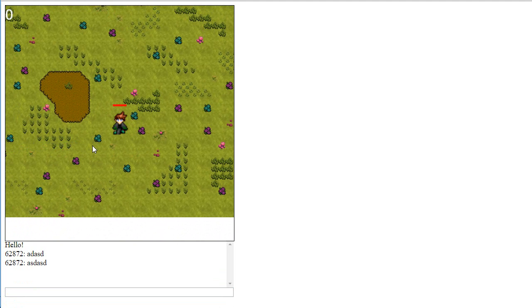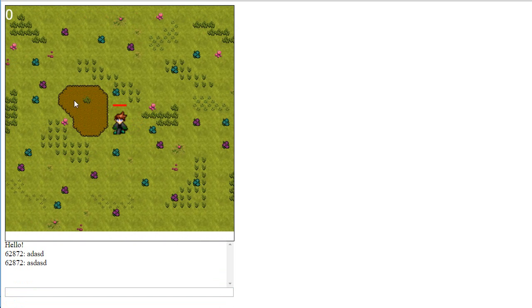Maybe we want to use a specific item. Maybe we want to open a certain interface. Maybe we want to change map. I don't know. So I'm gonna make a little system that will be expandable, that will allow us to send more queries to the server.